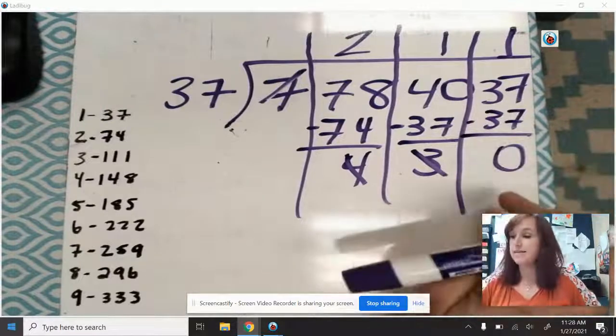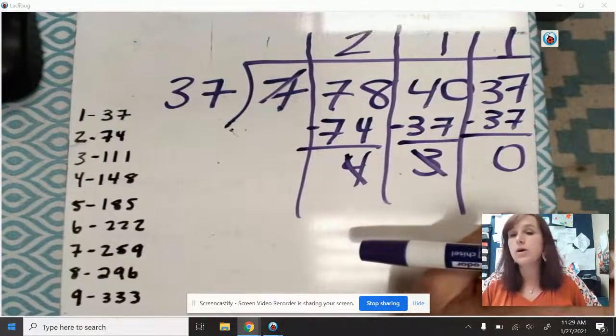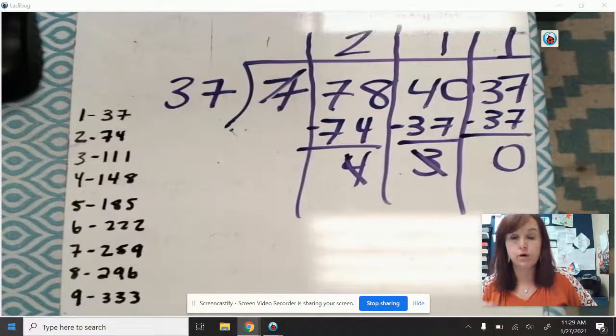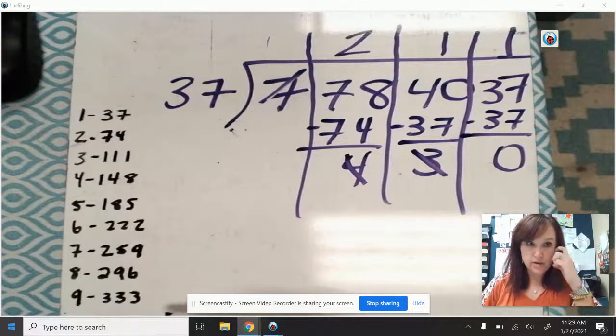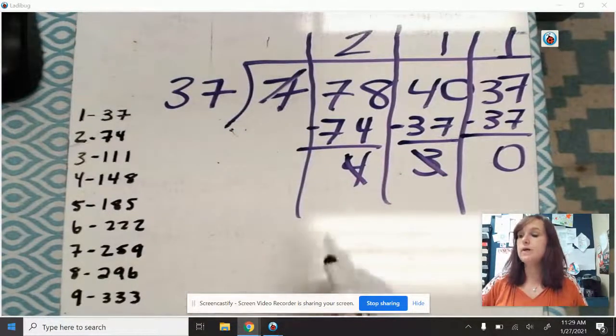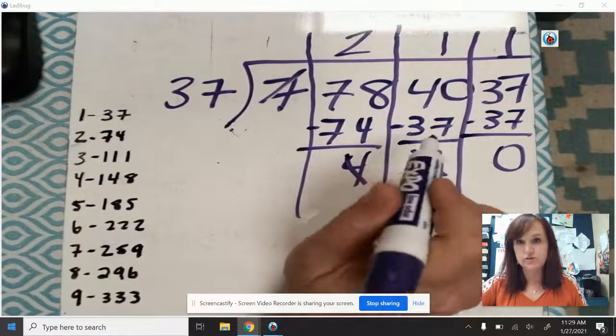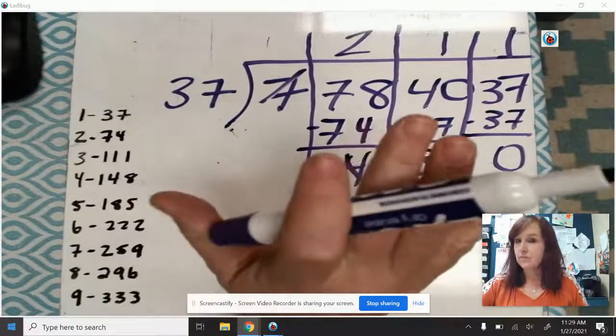So I hope you see that this is exactly the same process. It is not any more complicated. I'll tell you the only thing that's more complicated. There's 2 parts. Making this multiplication chart, which is adding. You're very good at adding. And sometimes the subtraction gets a little hairy because you're dealing with bigger numbers. But that's nothing we can't handle.